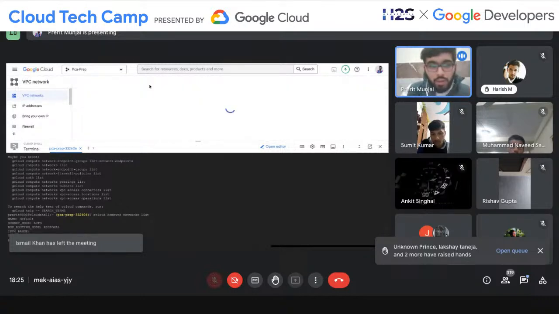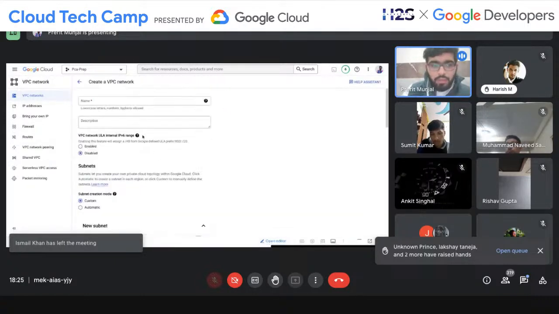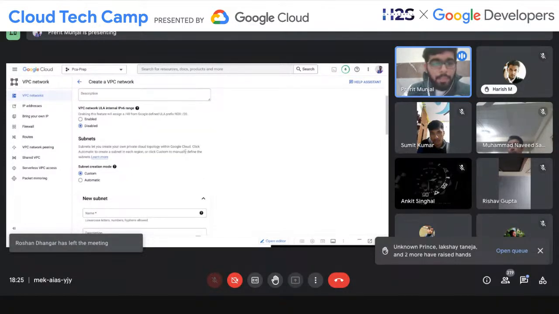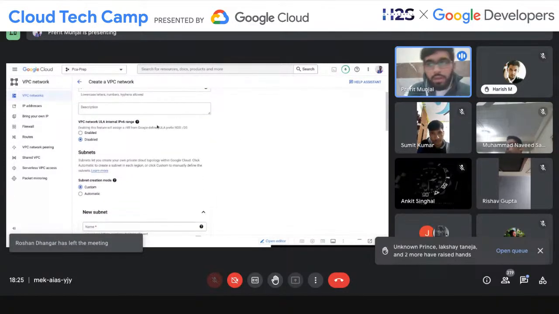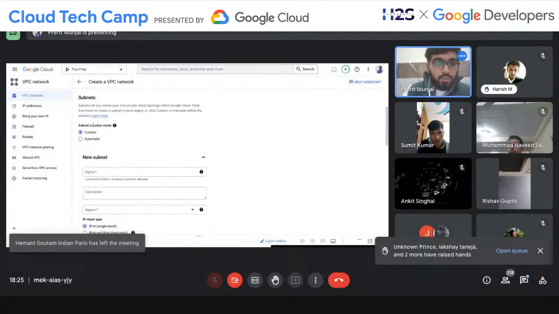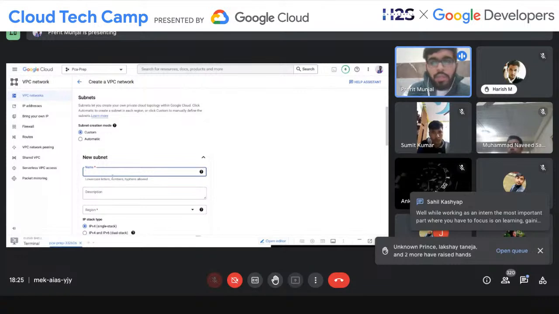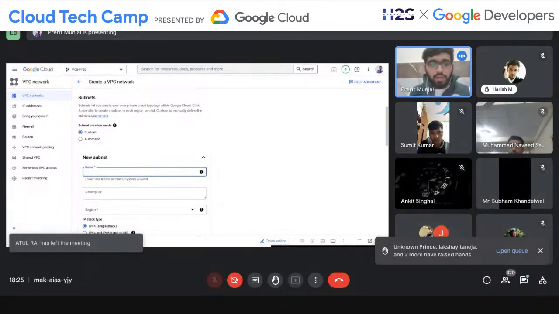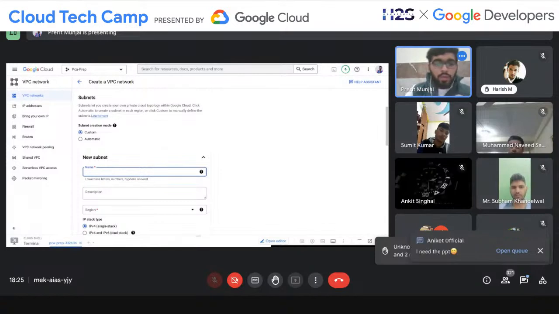So let's see how to create a VPC. Please don't feel bored, I will share very interesting facts with you right now. Enter some name. The name can be anything, but it should be unique. You can't have two VPC networks with the same name. Now we have to choose the subnet creation mode. It can be custom or automatic, but for our use case we will use custom, because you shouldn't waste your IPs, or create a very large VPC that you don't even want to use, right? So create a subnet.